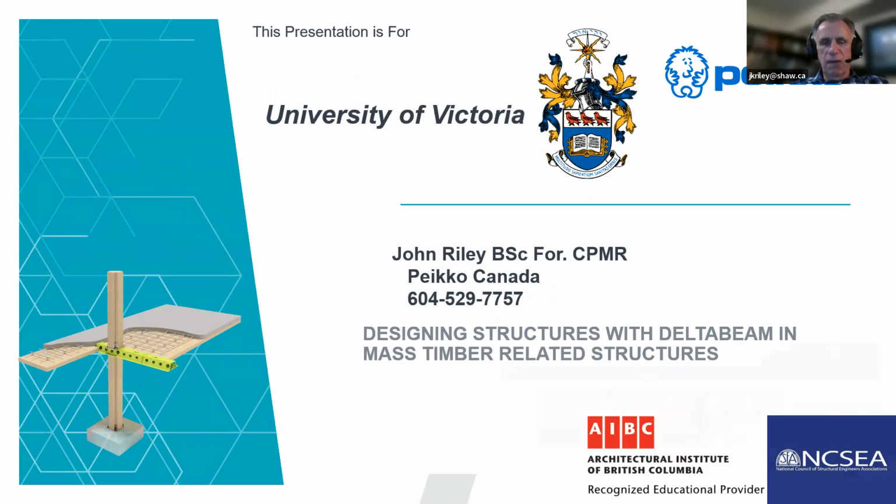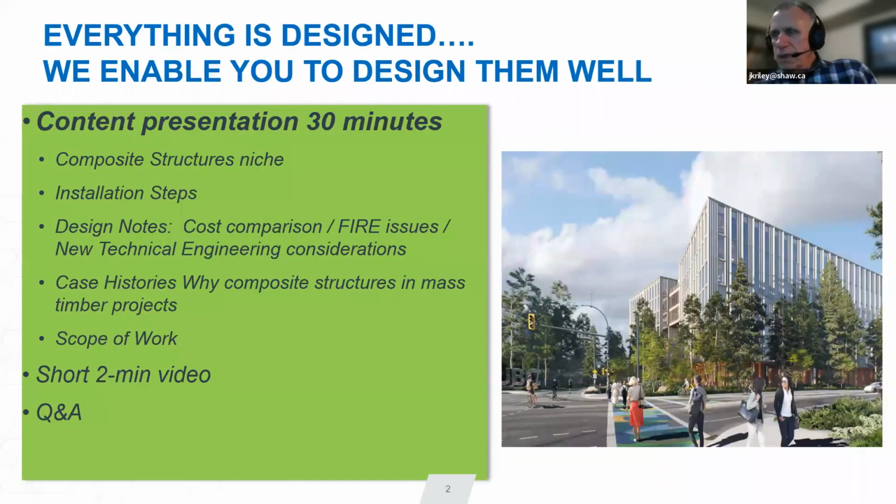Okay, so what we're going to be talking about today is where we see the niche for mass timber construction in our realm. And mass timber, I'm speaking predominantly of hybrid buildings. So we're going to be talking about that. We're going to be looking at how this product is actually installed. And we're going to be using as an example a project that you can see here, University of BC, UBC Gateway. And we're also going to be using UBC Gateway as a bit of a case history and talk about some of the issues surrounding composite beam design.